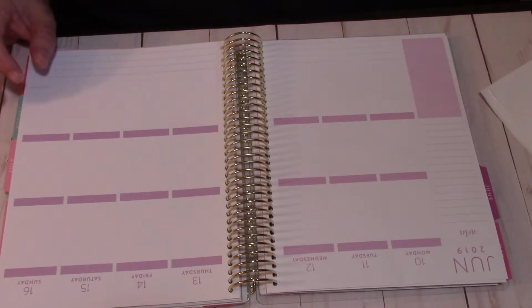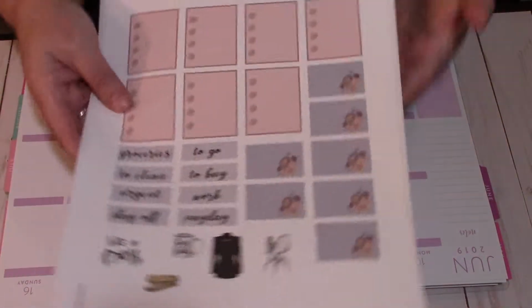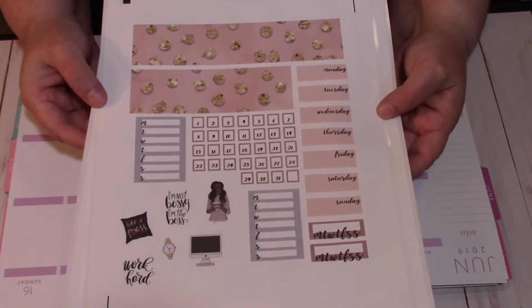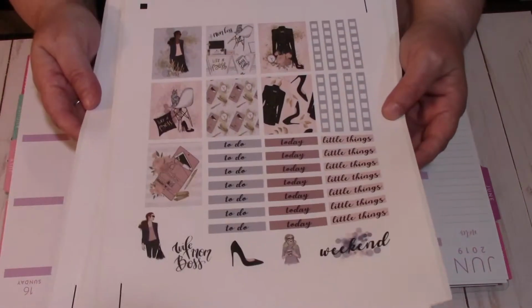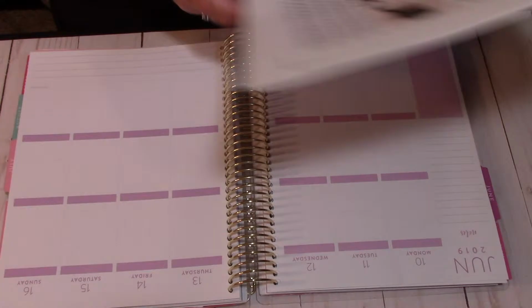So let me get started. I'm going to be using this kit from Nash Printwork, and it comes in 3 pages. It's Wife, Mom, Boss, I think it's called. These are 4 boxes. So I'm going to be using this kit.